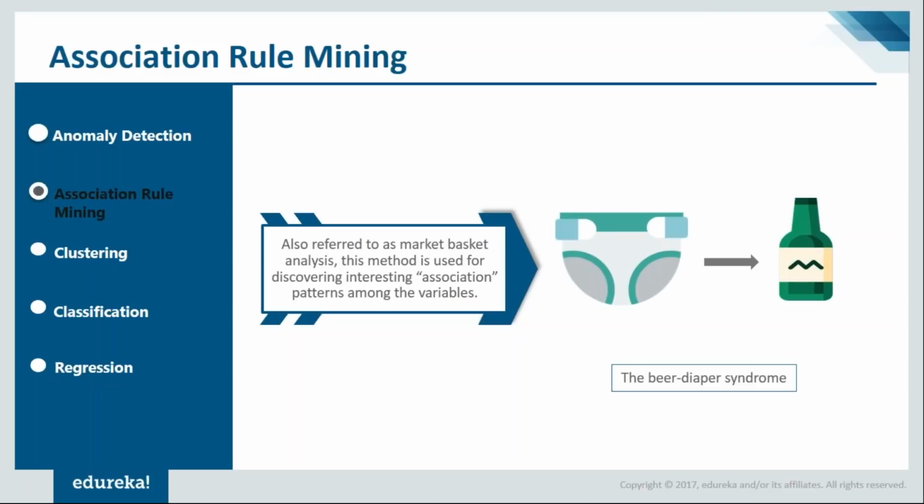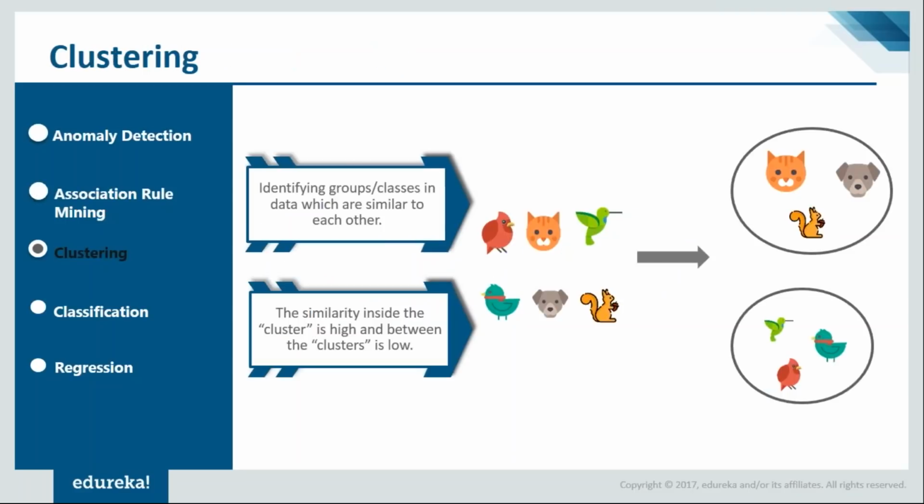Why does it do it? The recommender system understands that all of these three TV shows belong to the comedy genre, and therefore, if you watch Friends, there is also a high likelihood that you might watch Big Bang Theory and How I Met Your Mother. Next comes clustering. This comes under the purview of unsupervised learning.